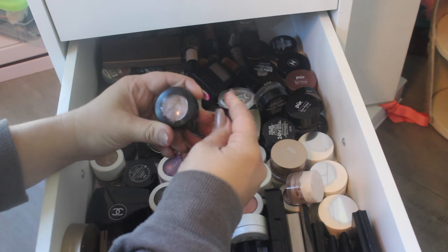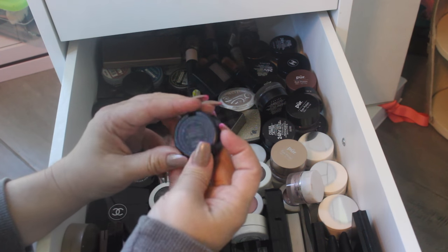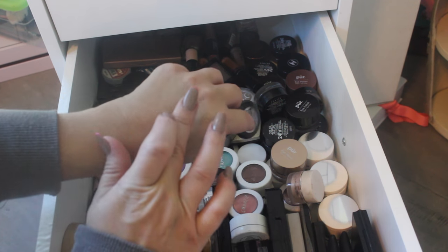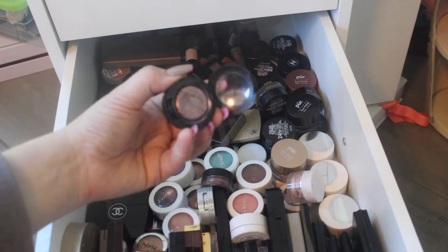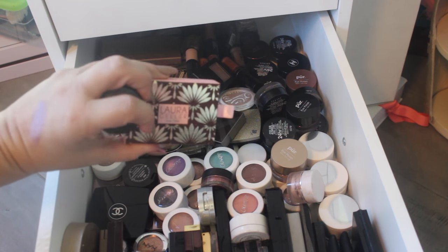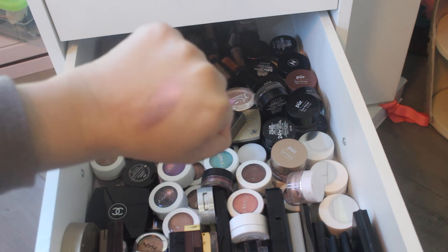This Laura Geller six-pan eyeshadow palette — I got it in a QVC special and I think I've only used it twice, so I definitely want to pull this and use it. And what is this? Oh, this is one of my favorite eyeshadows for fall — the MAC Shadow in Smoky Mauve. I went to the MAC store the other day and swatched this and I remembered how much I loved it. I didn't buy it because I already have it, but I'm going to pull this out and try to play with it. I think it'll pair well with the Laura Geller palette. Isn't that a beautiful color?